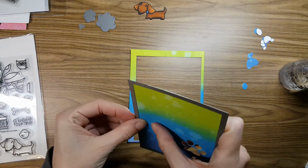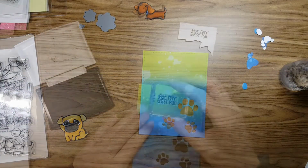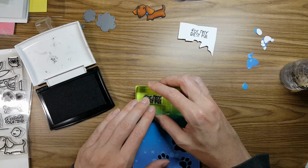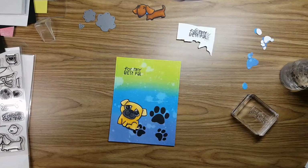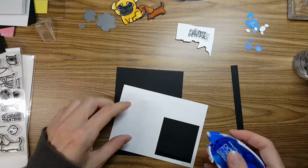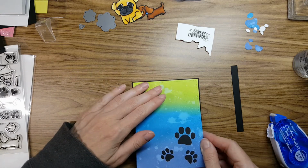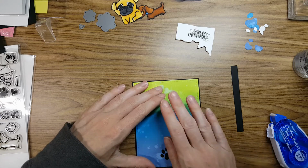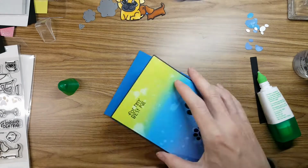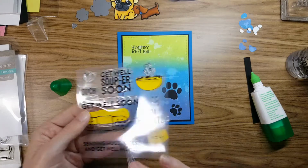But I have some paw dies that I bought separately from Paper Smooches. And I cut out the paws in the bottom there. Then I'm going to take one of the stamp set sentiments. It says, for my best bud, my best pal rather. And then I am going to back that on black cardstock. Now I did not need this little black piece of paper here, but I didn't know that until I figured out what I wanted to do with my card. But that's another option. If you're not going to mat it on a black mat, you can do that. So then I'm just affixing my card using both tape runner and liquid adhesive to put my card together.